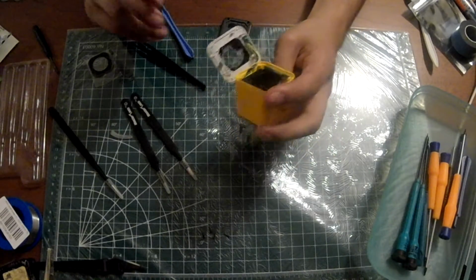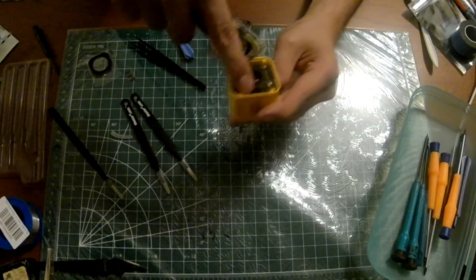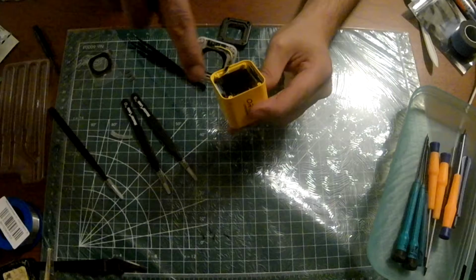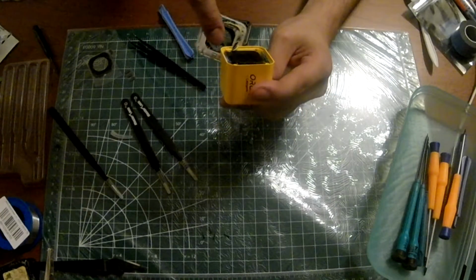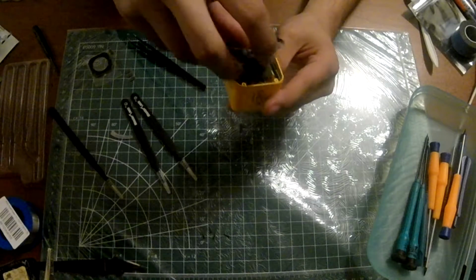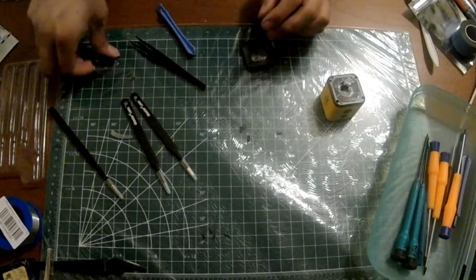Wow, okay, so look, there's the freaking camera. There's everything. There's the Wi-Fi antenna. There's some board. There's another board. There's the LiPo battery. Well, let's install this now.